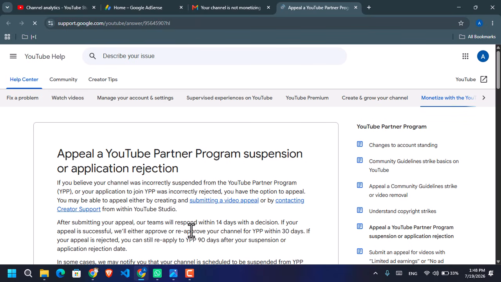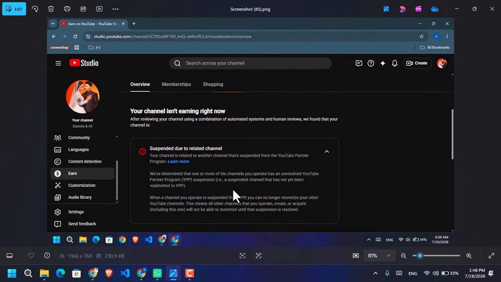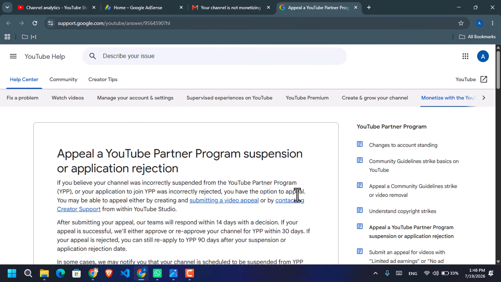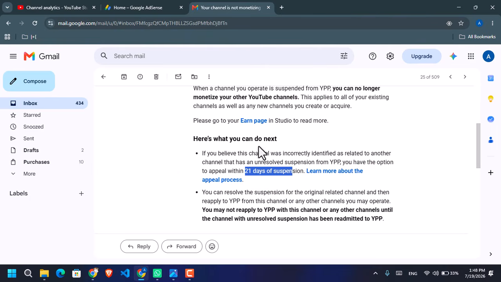The appeal will be under this screenshot, which unfortunately I have not taken. At the time I had completely forgotten that I have to take the screenshot and then guide you how to fix it. But now that his YouTube channel has been fixed, I forgot, so I'm really sorry. So the problem here is that within that 90 days you have the ability to simply go ahead, contact the YouTube team or appeal to simply restore the channel.